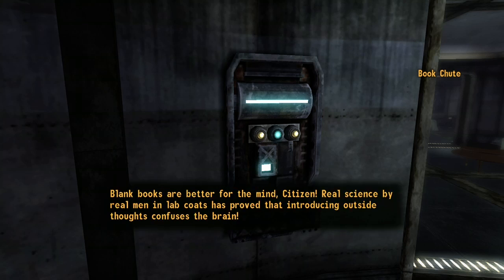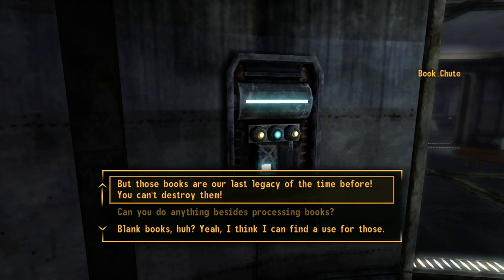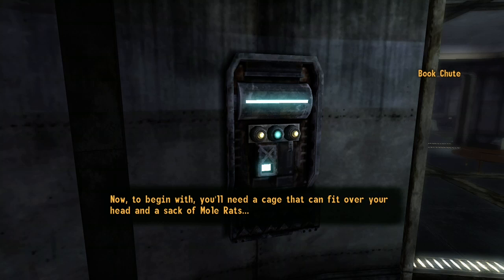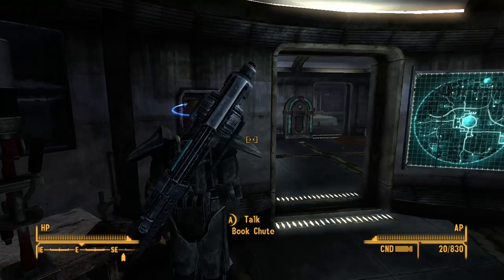Blank books are better for the mind, citizen. Real science by real men in lab coats has proved that introducing outside thoughts confuses the brain. Blank books encourage the reader not to question, but to blindly and zealously accept what's put in front of him. Also, I suppose you could use them to keep a journal. No comment on that one. But books are a last legacy of the time before. You can't destroy them, citizen. Citizen, that sounds dangerously seditious. If my reindoctrination module was installed, I'd take care of that for you. Sadly, that system was cut for budget concerns, so you'll have to perform your own indoctrination. Now, to begin with, you'll need a cage that can fit over your head and a sack of mole rats. Now you're thinking like a citizen, citizen. All right, nothing else now. Stay loyal, citizen.